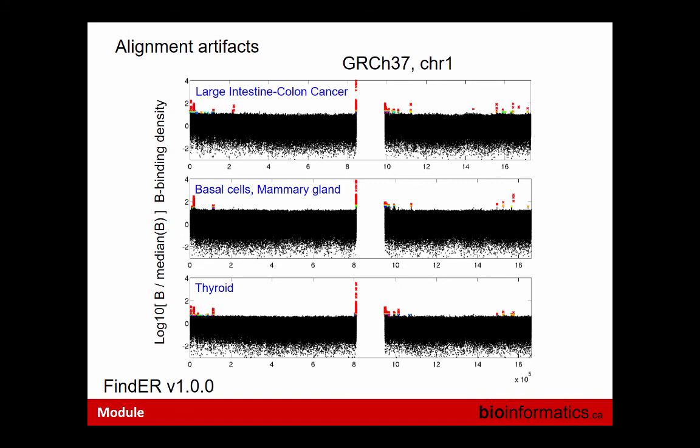Now, what I would like to mention, just for your knowledge, we're not going into many details. Surprisingly, those artifacts are a little bit cell type specific. Most of them keep coming again and again in different experiments. They are recurrent. But there are certain locations which are specific. You can see here, this is a colon cancer example. And we see it here, but nothing in mammary gland and in thyroid.